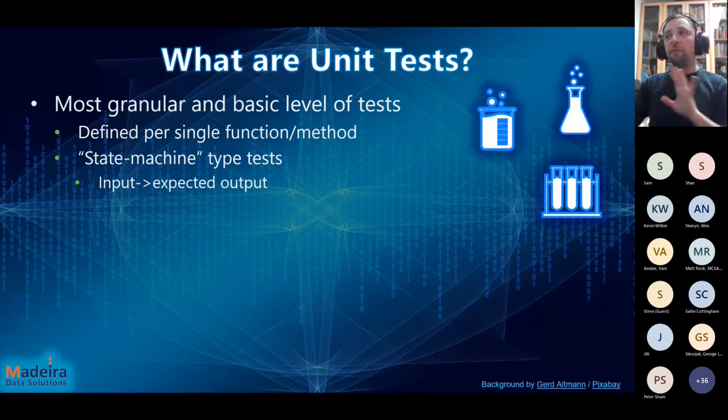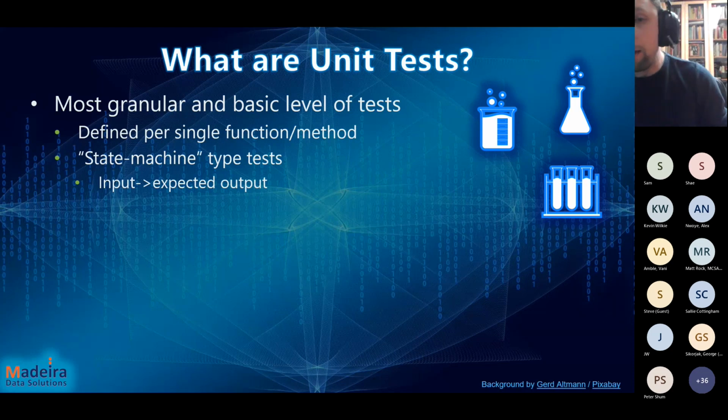It works as some kind of state machine test. What I mean by that is that there will be some kind of input that would go to this function or procedure, and based on that specific input, there will be some kind of expected output. And if the actual output fits the expected output, that means the test is successful. If it's not the same thing, then the test has failed. At a high level, that's what a unit test means.